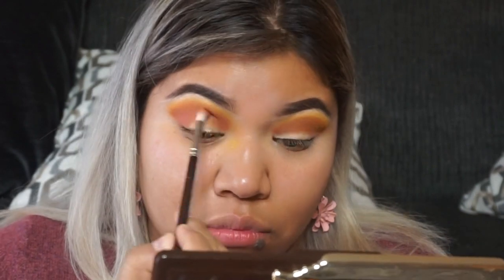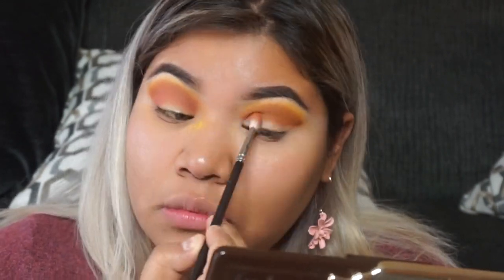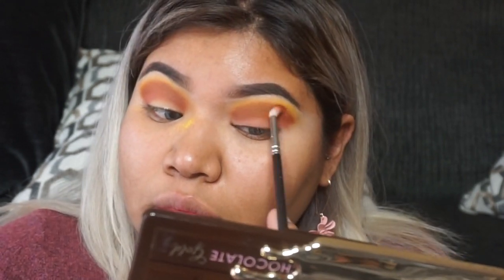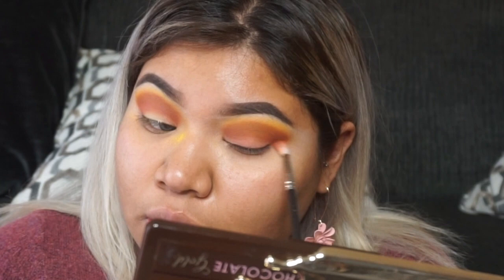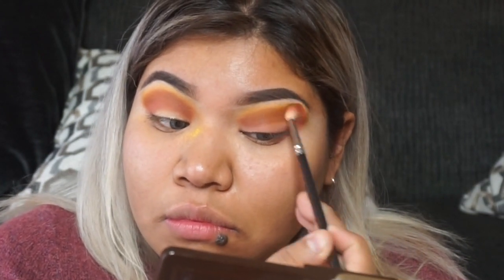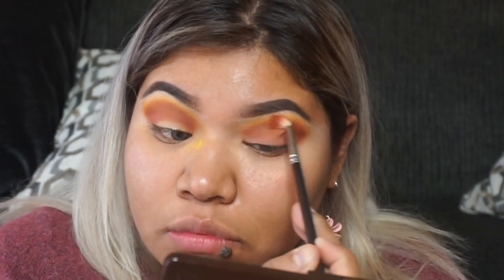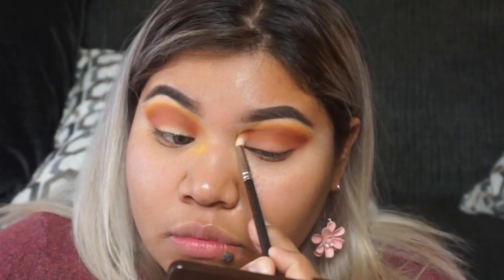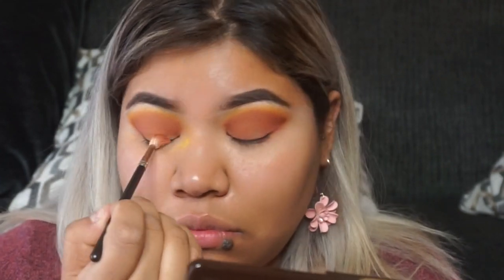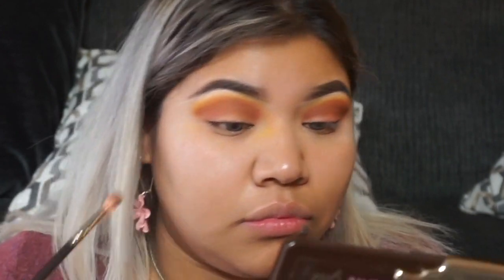So now we're taking a smaller brush again and taking that same burnt orange to blend everything back out and make sure we don't lose that color. And then I'm going to keep on blending, and you want to make sure that you blend out your edges, drag the color to where it's supposed to be, and especially blend out any little details, because this is what really makes your eyeshadow look bomb. Blending is the key. It takes time. It's going to take effort, but once you get there, I promise you're going to love the outcome of it.